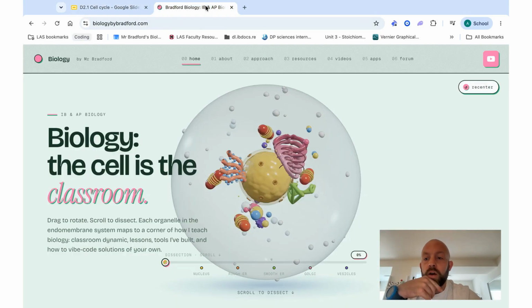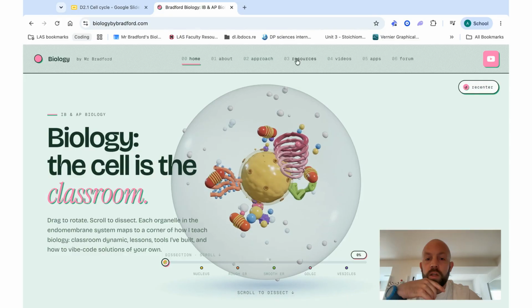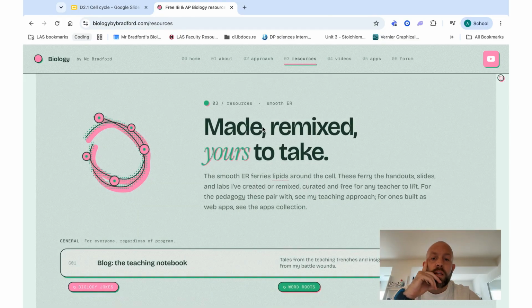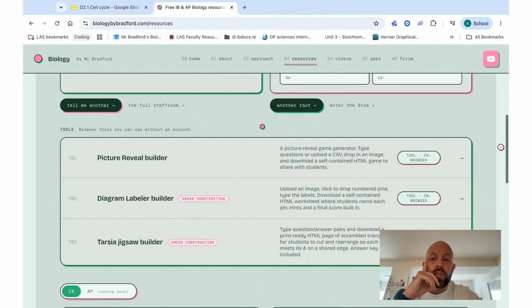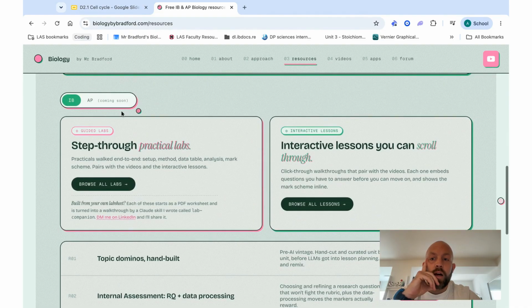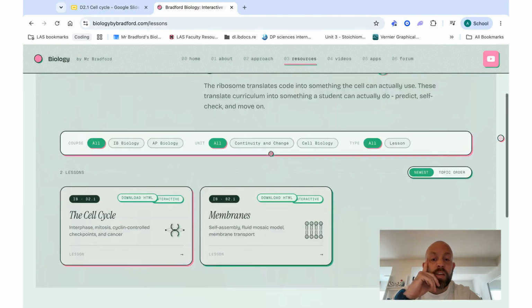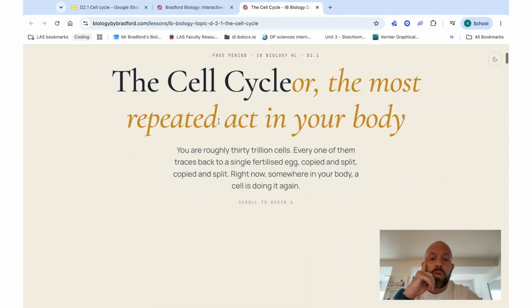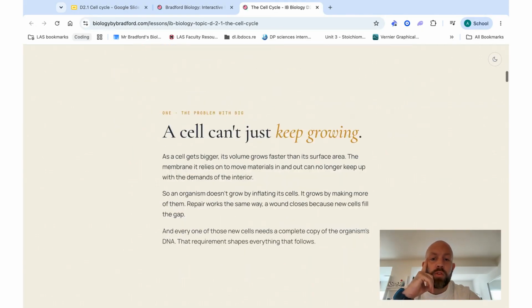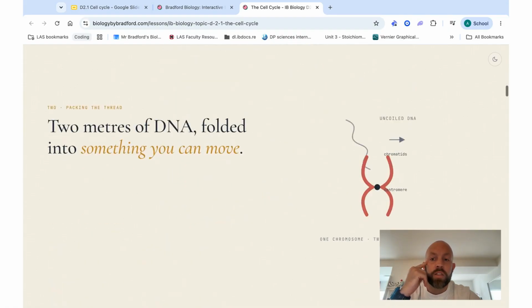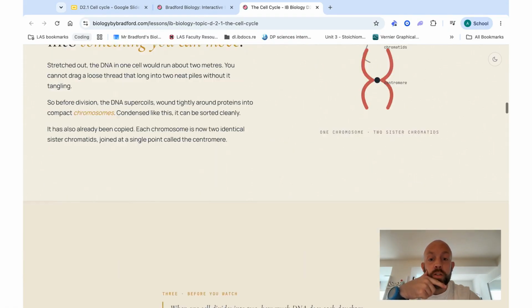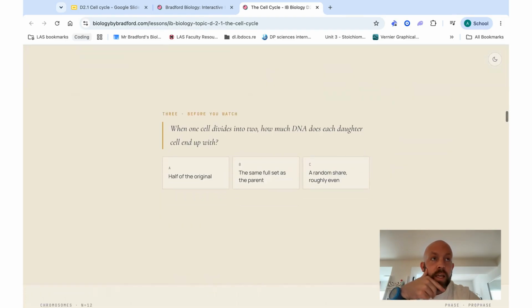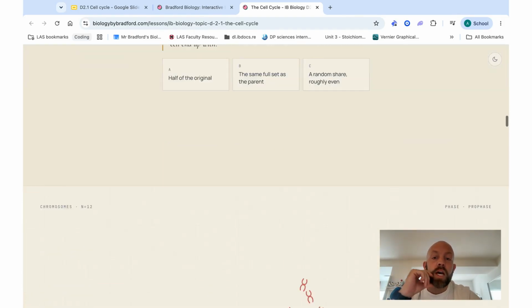So if you want to check out the little web sheet that I have, here's my website. Now, I'm building it out for teachers and students. And under resources, there is, down here, under IB, we have interactive lessons that you can scroll through. Now, these are IB and AP. But the cell cycle, now, the bit that I like in this, now you can read through this at your leisure. The idea is it's a nice little summary and it's something that works offline. So if you haven't got an internet connection, you're traveling, then you're able to have a little look at this.